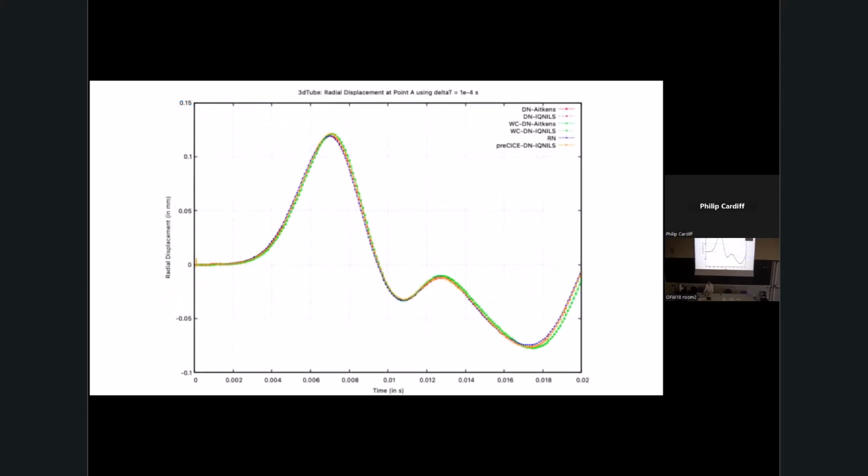So the first thing was, for a given time step, and in this case a large time step using the Euler first order method, I ran all of them to see if I get the same answer. So essentially you get the same answer. The greatest difference is the green ones.